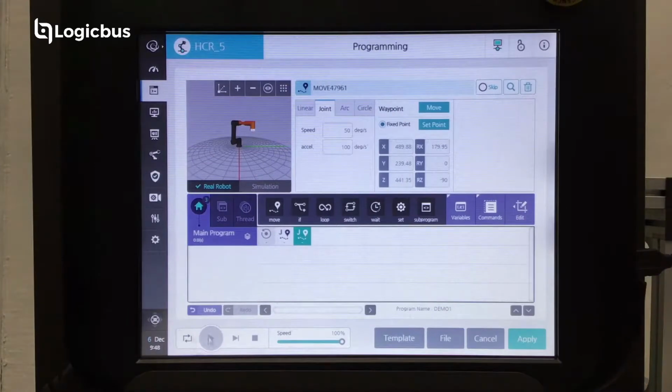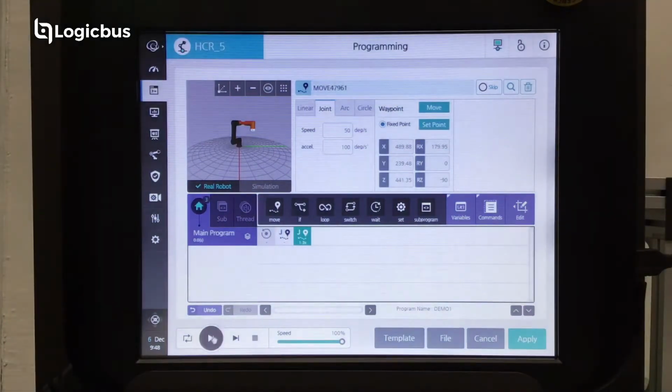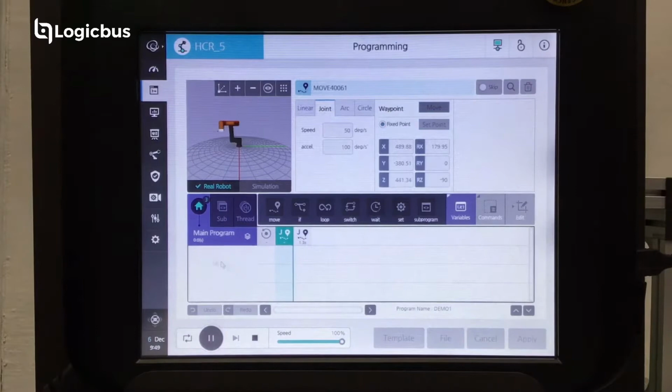As you can see under the flowchart, down the bottom left corner, the play button, the step button, the stop button are all deselected. You cannot click on them. That is because the robot program has not been applied yet. So once you apply the program, hit OK, you'll now see that the play and the step button have been highlighted, so now that they're selectable. I'll go back to the beginning of the program. I'll hit the play button and it'll play through the entire program, all of the 2 steps that we have. So it'll go back to point 1, then point 2, and then it'll stop.